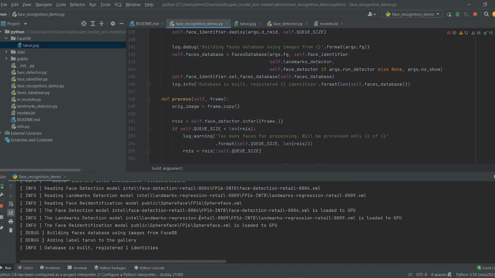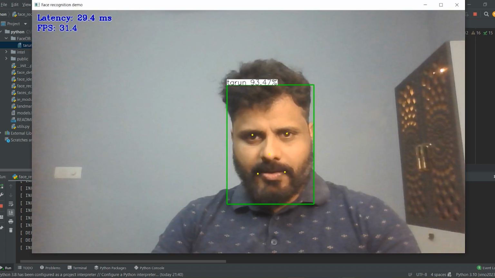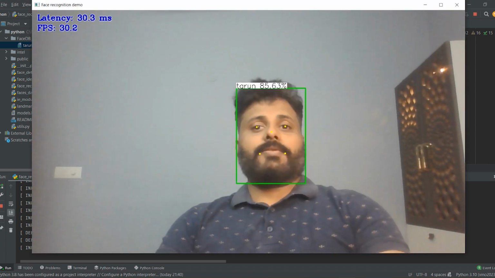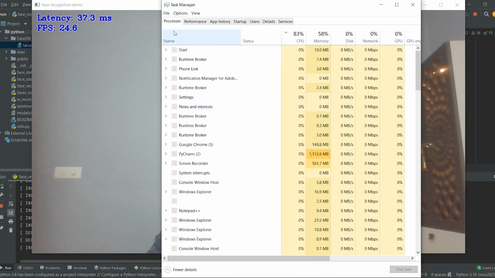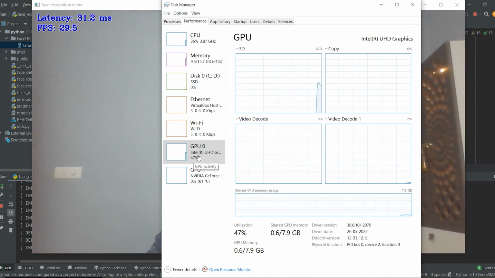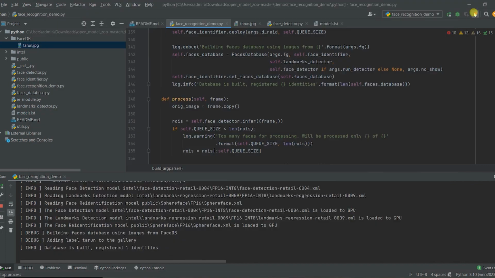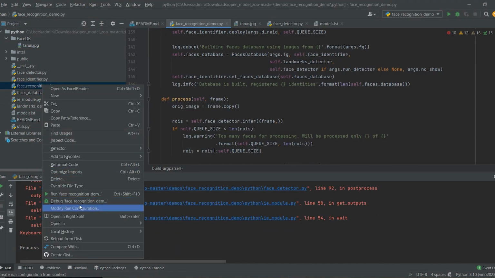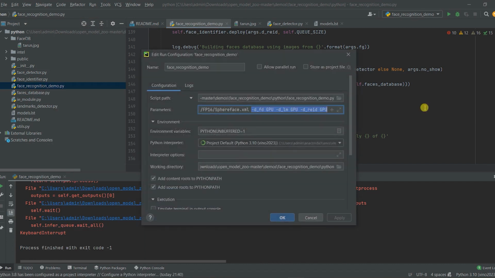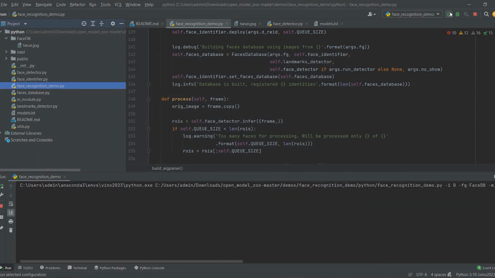So now you can see the model is running, and it's getting loaded on the iGPU, and now you can see me. So here you can see the confidence and the bounding box around the face, and it is running in real time at around 30 frames per second. And you can see in the task manager that the integrated GPU which comes free is being utilized. Many people don't know that they have a free integrated GPU available if you have Intel devices where you can run your deep learning models, and you can change these settings in the command line argument.